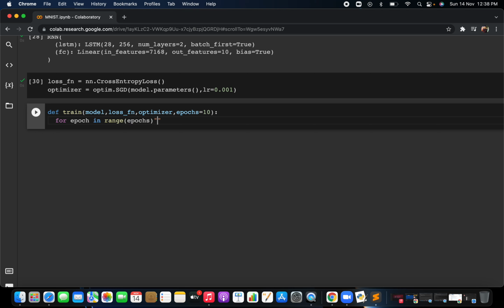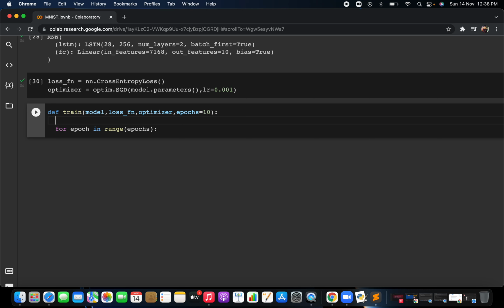Before doing this, we also have to visualize the model. If you want to visualize the curves between training and testing, how accuracy is increasing and how loss is decreasing, you can see whether your model is overfitting or underfitting. Overfitting means your training accuracy is really high, but the testing accuracy is really low. If both the training accuracy and the testing accuracy are low, you can say the model is underfitting.